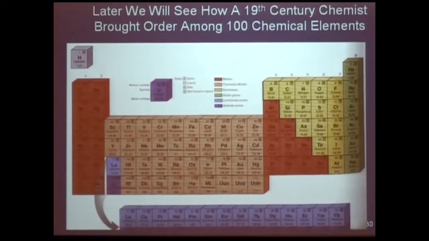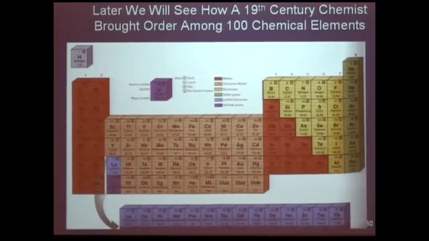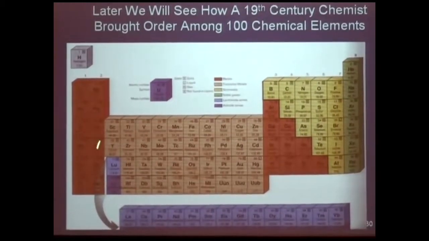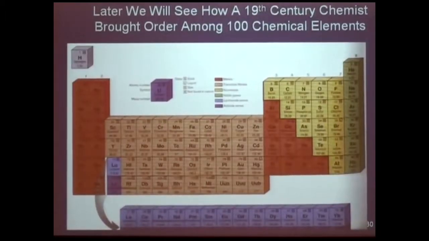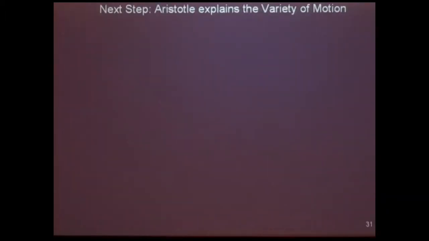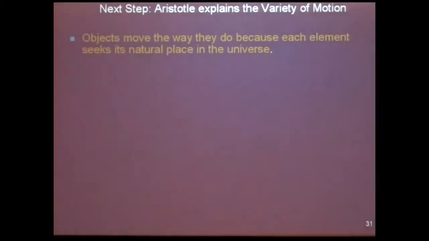Okay? So to give you a very dramatic example, this 19th century chemist, does anybody know his name? The guy who made the periodic table? What was his name? So Dmitry Mendeleev was the guy who took all the elements that he knew about. There were actually only 50 that he knew about. And he put them in this order, which we call the periodic table. We'll study why that's the way that he ordered it.